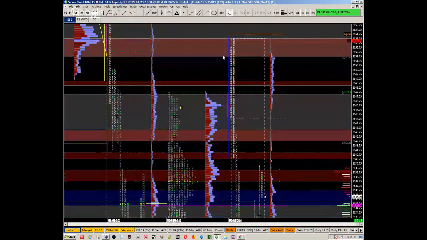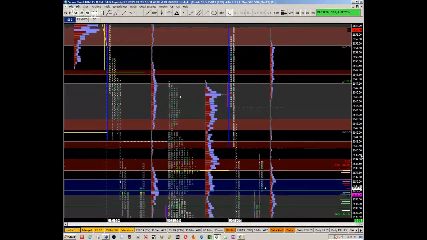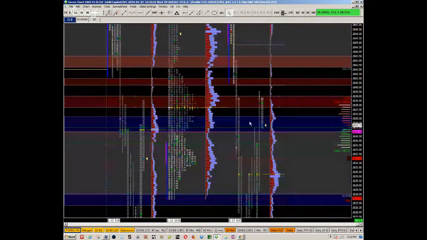People are ready to kind of get done for the day. And don't forget our B high, right on this VPOC, right on yesterday's open. Yeah, we've got a double distribution yet. Single prints here. We're close enough to borrow a cup of sugar at 40 quarter with the single prints right there. So, all right, here's our J high and pivot.